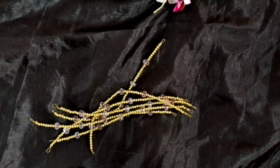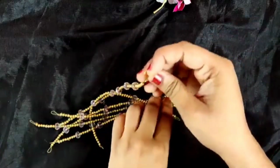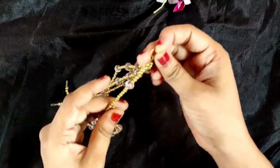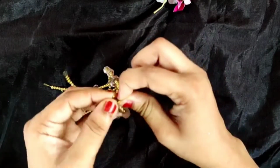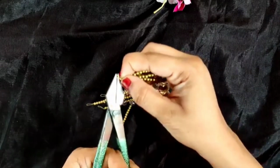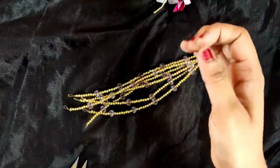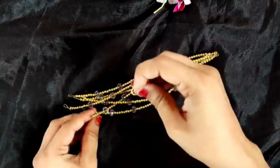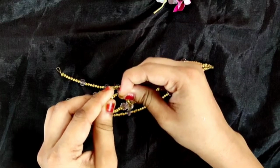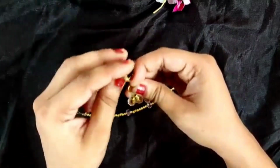For that I am taking this jump ring and I will open this, and initially I will add in this one by one. And with the help of plier we'll close this loop. Now to this end we are going to insert them in a zigzag manner, that is first comes in the end or second comes at the third position to have a good look for office. So insert them anyhow, don't insert them one by one, to form a good look.